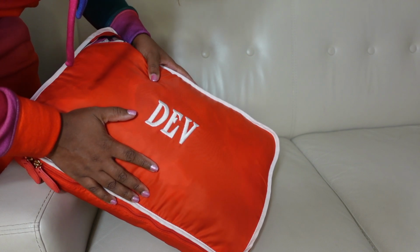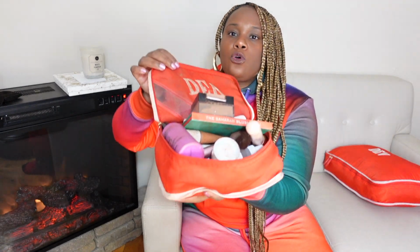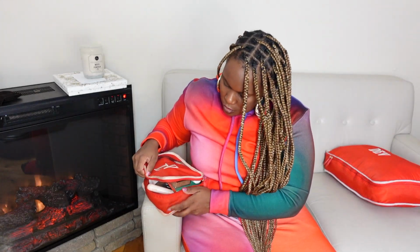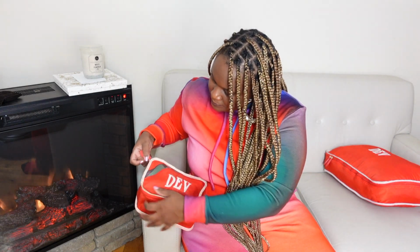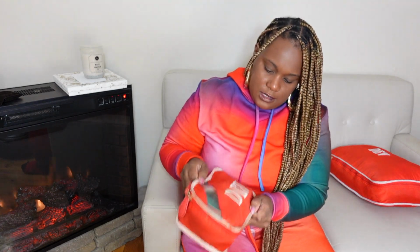Now I am going to show you how I pack my mini packing cube. This mini packing cube pretty much holds all of my toiletries and beauty and skincare products. So I keep my makeup, my moisturizer, my body wash, my body oils, my hair oils, everything that I need to look presentable on these trips in this little bag here. Once I get everything in, as you can see, you can definitely fit a lot of stuff in here. I just close everything up. I also have makeup brushes in here as well. And there it is. Close the mini packing cube. Now both of these are ready to go in my suitcase.